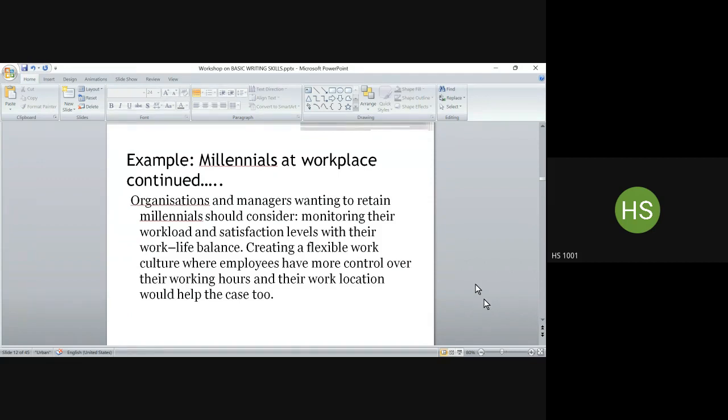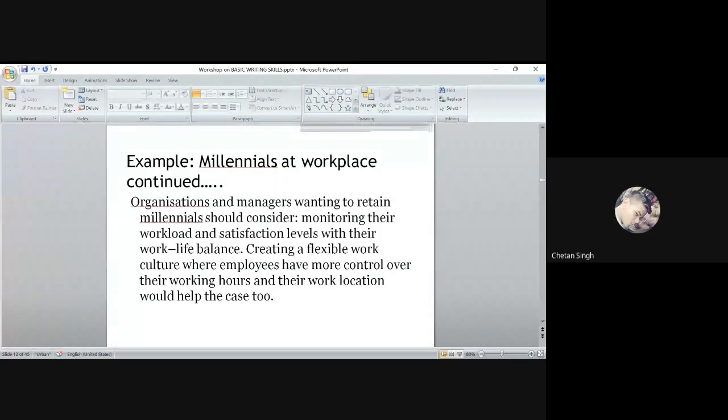Okay, so are you able to see how we have started off with the topic sentence, how we identified the topic and the main idea, then progressed to the supporting sentences and the concluding sentence? Yes, sir. Okay. Anybody? Any question?